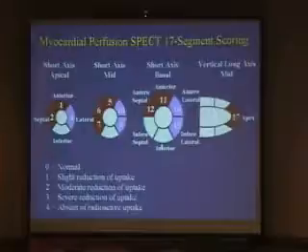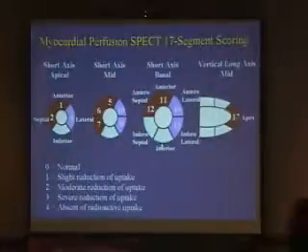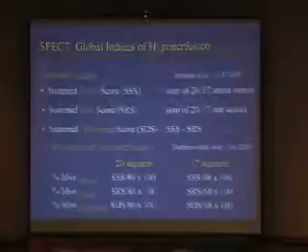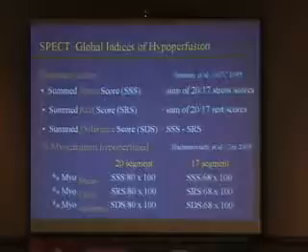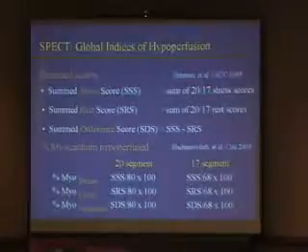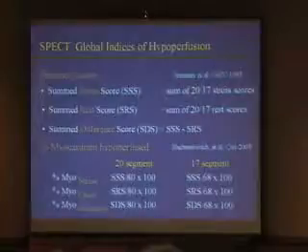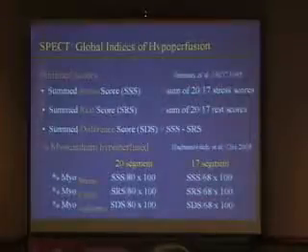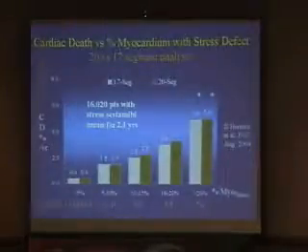perfusion defect by grading the scores of the segments that are shown in this slide, we can then normalize by the maximal score possible and end up with a statement to the clinician about the percent of the myocardium that has a stress perfusion defect, the percent of the myocardium that's ischemic, and the percent that has infarct or that is a fixed defect. Any clinician, if you tell them that 20% of the patient's myocardium is ischemic, would know what that means intuitively and would act on it.